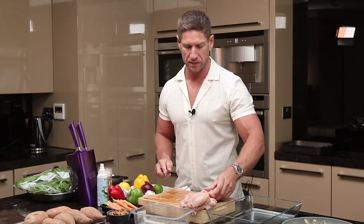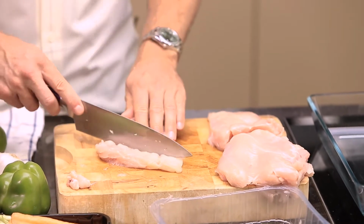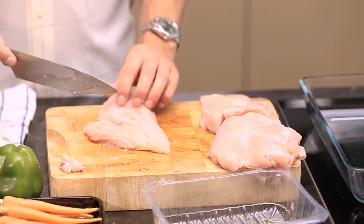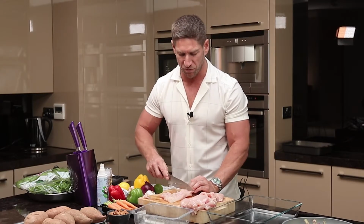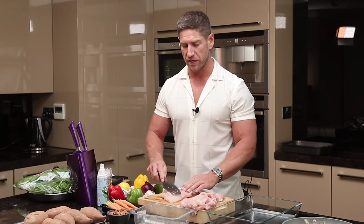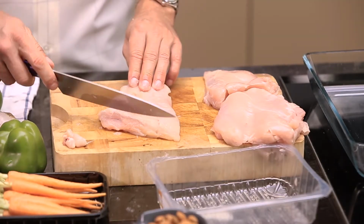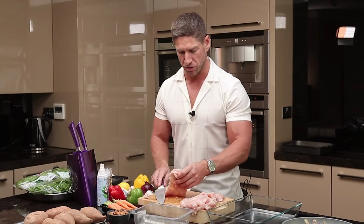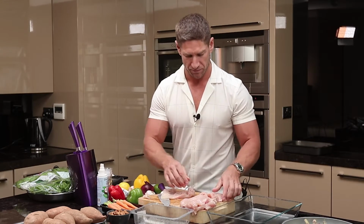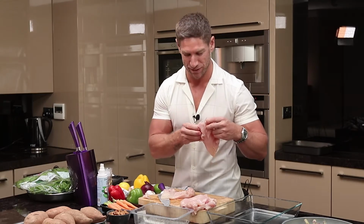Then what you want to be doing is putting some slits like so down into the chicken. So it's like butterflying it, but I do a little bit more. I try to make it really flat. And the reason I do that is so I can get as much seasoning inside the chicken as possible. So when all the juices come out, it's going to be seasoned with everything that I put in. And then that is it. After that, it should look something like this. Let's get going to the next stage. Let's see what it's all about.